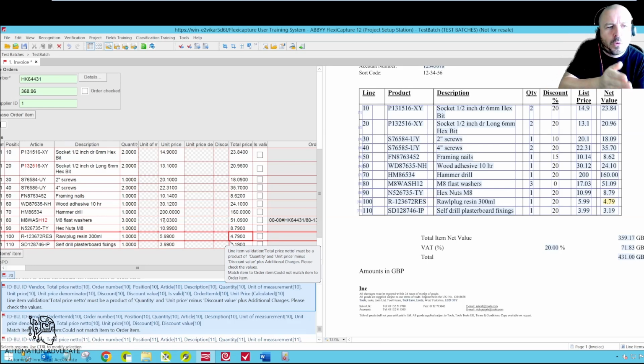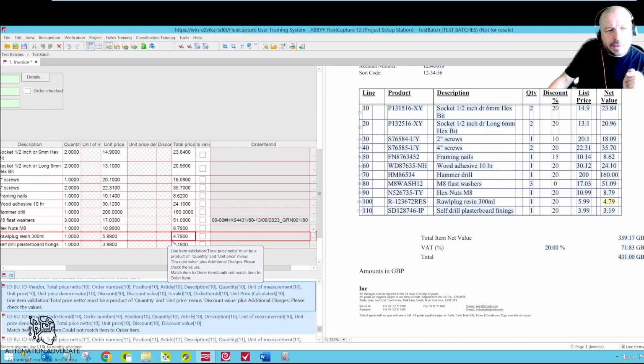I've also forced the invoice to not find that invoice number that we saw a minute ago, but also not find the discount column, so that I have to manually tell it that column. Again, coming back to that element of training. So that's what we're going to look at. I know there's a lot to take in, but hopefully you're following me.